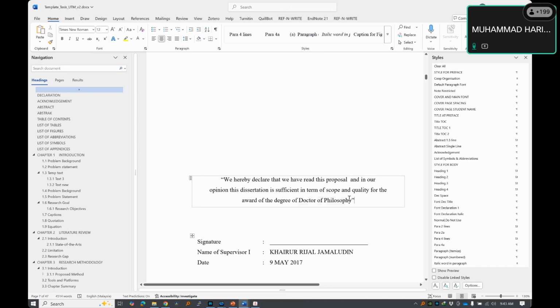Now, in the recent printing, this is the only place you need to mention your degree. In all other places, you are not supposed to mention the degree, computer science or management or engineering. No, this is the only place that you need to mention your degree. So you have to put these brackets, and here I will write computer science. In all other places, there should be no computer science, only at this place.